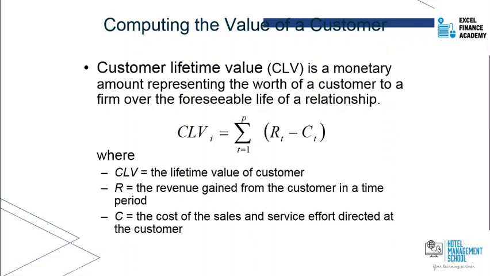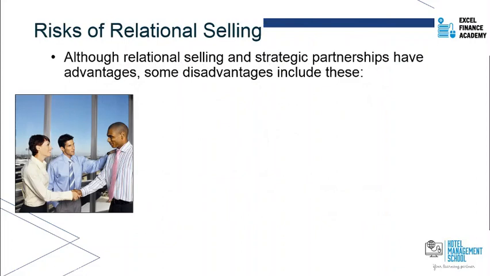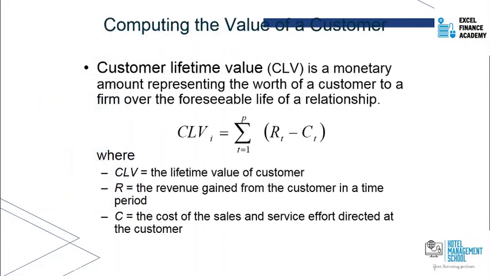I don't really see how easily it can be done because it's very subjective. The prices are always changing, the cost of services are always changing, and the lifetime, the P, is also undefined. How long is he going to stay with the company? We can calculate this in HR also. You can calculate the lifetime value of the employee as well. That's right. But how will you calculate the R, the revenue which you are getting from the customer? C is your cost, your salary plus the value.